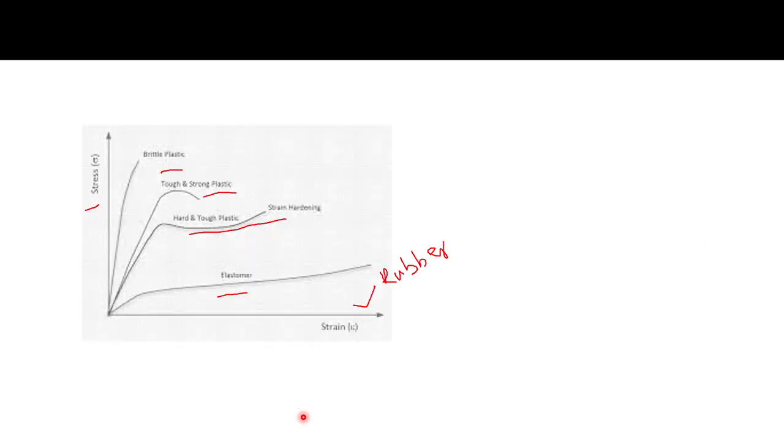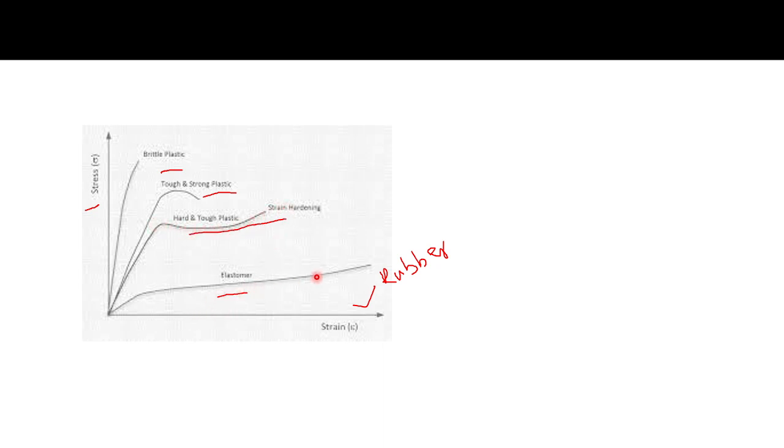or how much weight fraction of the second plasticizer we need to add into the polymer system to reduce the temperature. Then I talked about the stress strain behavior of some polymers. When it is a brittle plastic we need more stress. When there is a tough and soft plastic, up to this point it will be elastic type behavior, but from here it will show some plastic behavior. A hard tough plastic: toughness comes from the total load bearing. When the area of the stress strain curve is high, the toughness will be high. So for this hard and tough plastic the area should be high, and for this reason there will be more plastic deformation.